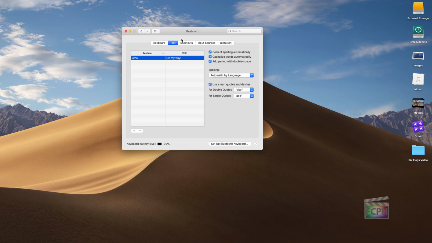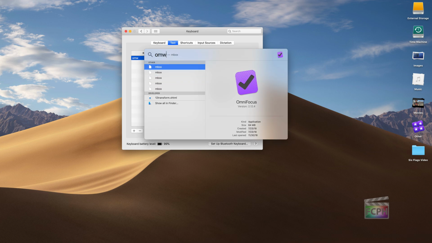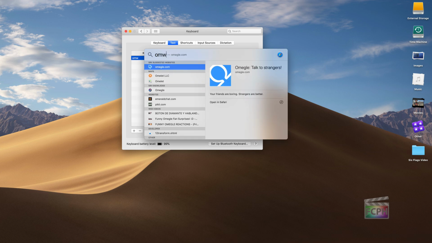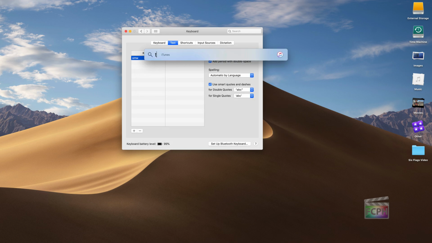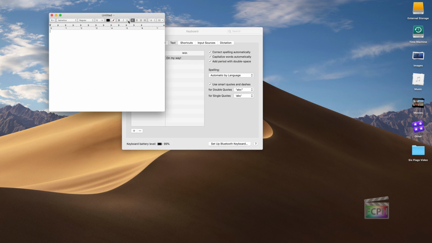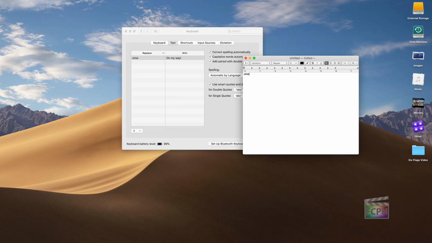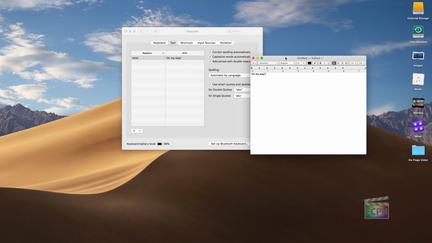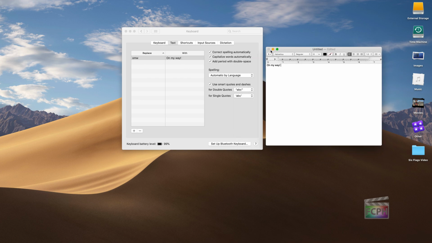Some other things in here that are pretty cool. You have text replacement, which I use very frequently on my other account here, because I can type in a shortcut and have it fill in an entire length of something. So for example, if I go into Spotlight here, I'm going to do OMW, and actually I think Spotlight's the one place where it doesn't put it. Let's go into TextEdit. I'll show you this one, just so you can see it. So OMW, and notice it pops up with the replacement. I'm just going to hit the space bar to keep typing, and it replaces it with the words that come up there. So that's what the text replacement is, and you get some options for that.